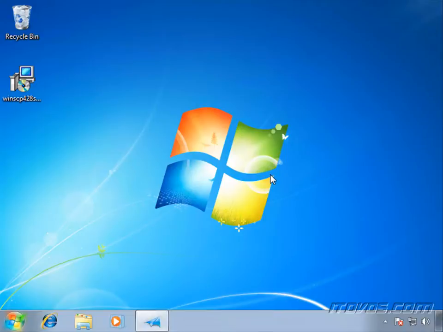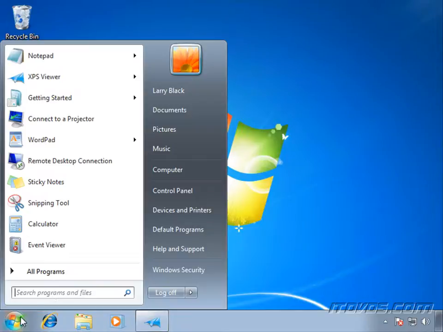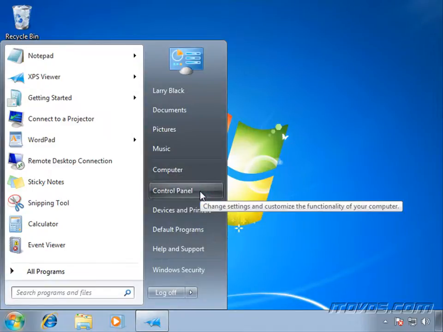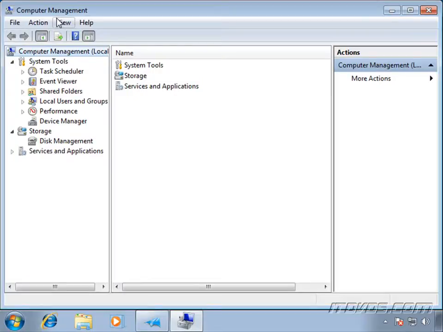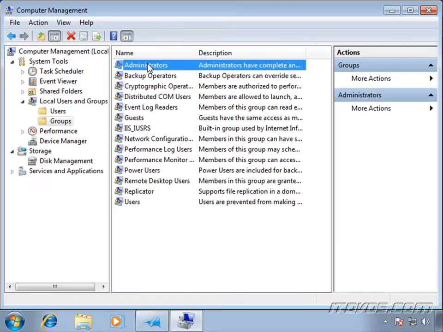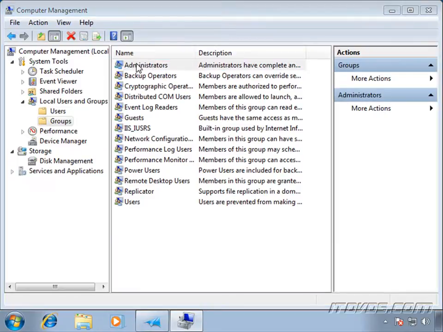One way you can confirm who or what groups are local administrators, go to the Start menu, right-click on Computer, go to Manage, and notice there's a little UAC shield here. That means that you do have to be a local administrator to run this computer management snap-in. So if you can't run it, then you're definitely not a local administrator. If you can run it, go ahead and expand Local Users and Groups, highlight Groups, double-click on the Administrators group.